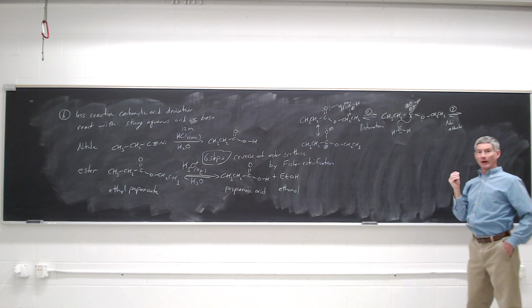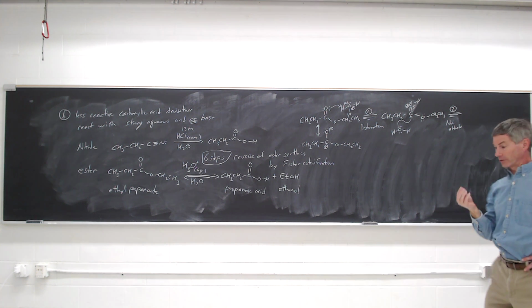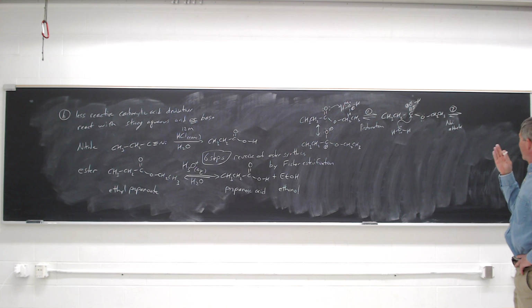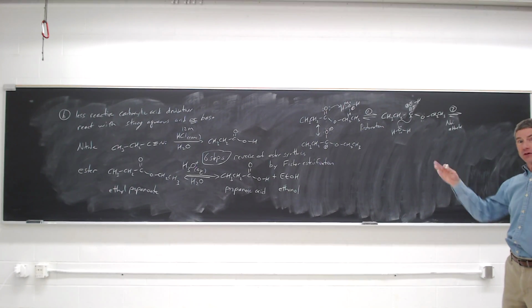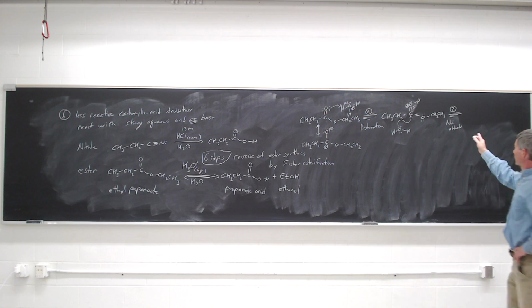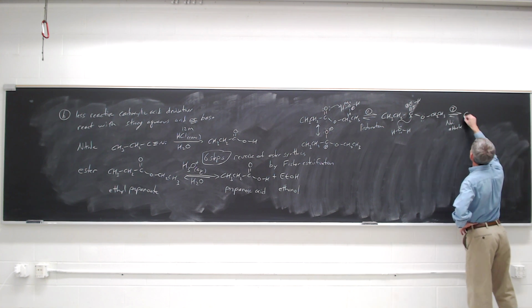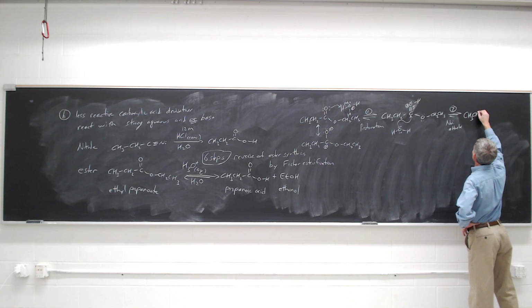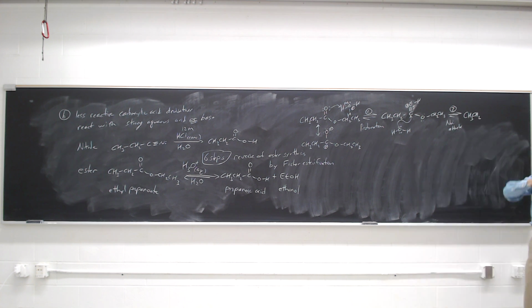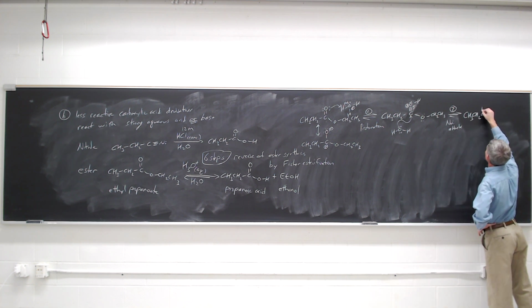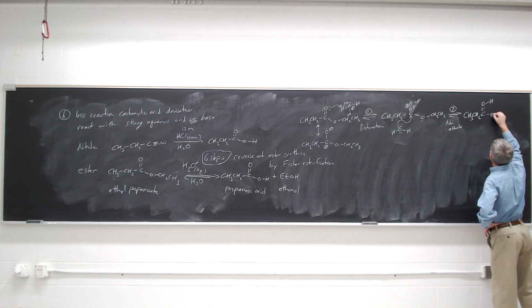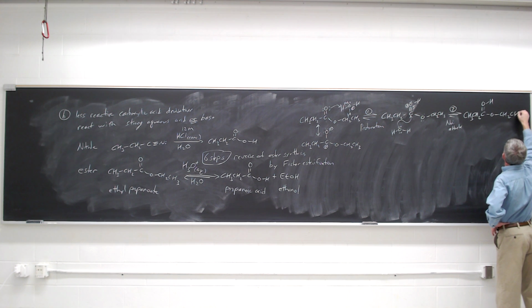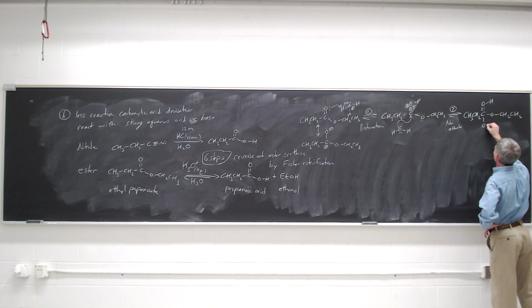And we'll see that this mechanism is similar to some other mechanisms we've seen in the past, where it goes in sets of 3, where there's a protonation followed by something else, followed by a deprotonation. In this case, step 2 is a nucleophilic attack. Steps 3 and 4 will be proton transfers. Step 5 will be the loss of the leaving group. And then step 6 will be another proton transfer.